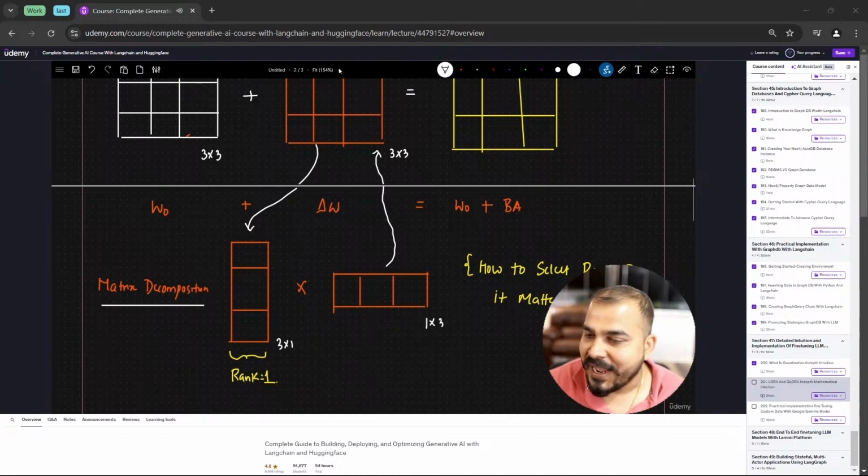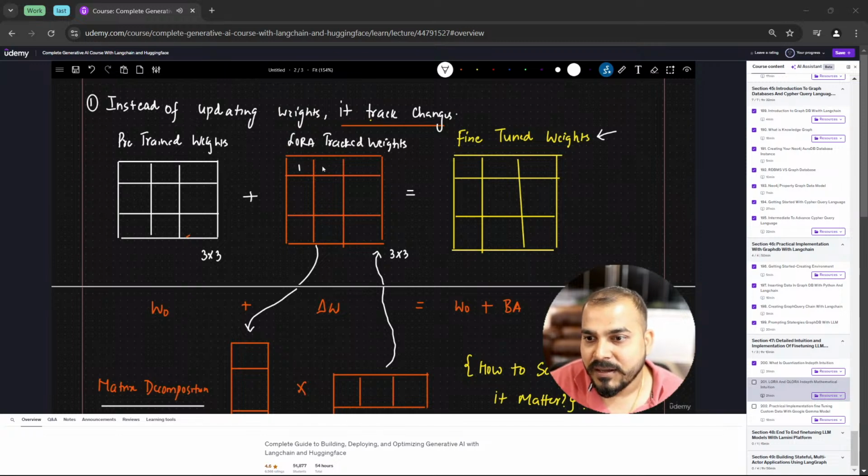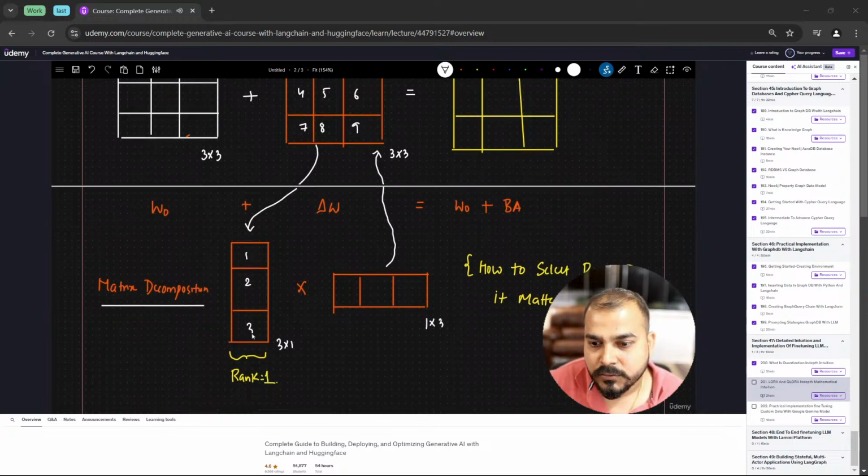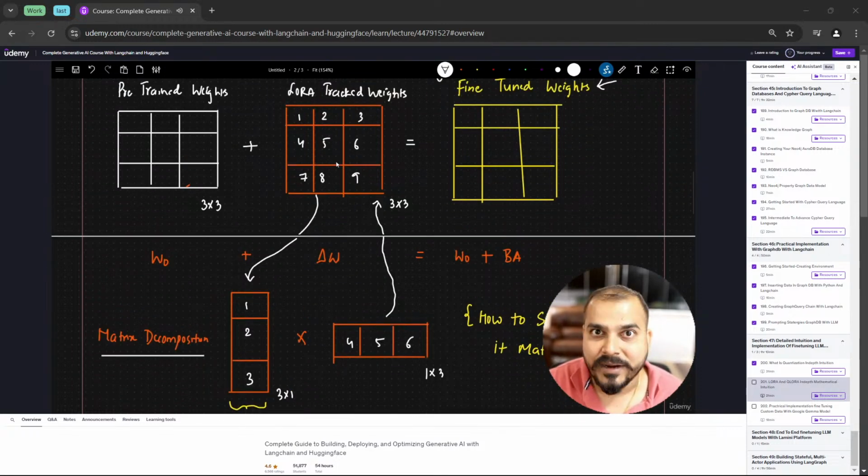When we multiply both these matrices, I will get this matrix only, right? So over here, if I consider I have around 9 weights, 1, 2, 3, 4, 5, 6, 7, 8, 9, you'll be able to see that I can get all these 9 weights from just 6 parameters. When we multiply these, I'll get all these 9 weights that I have.